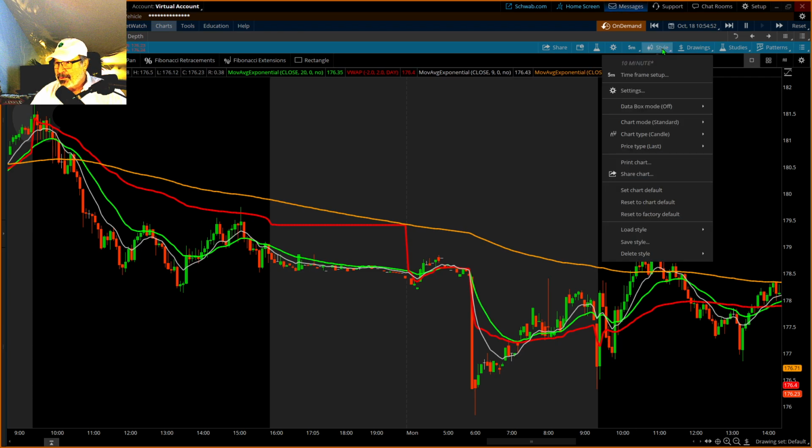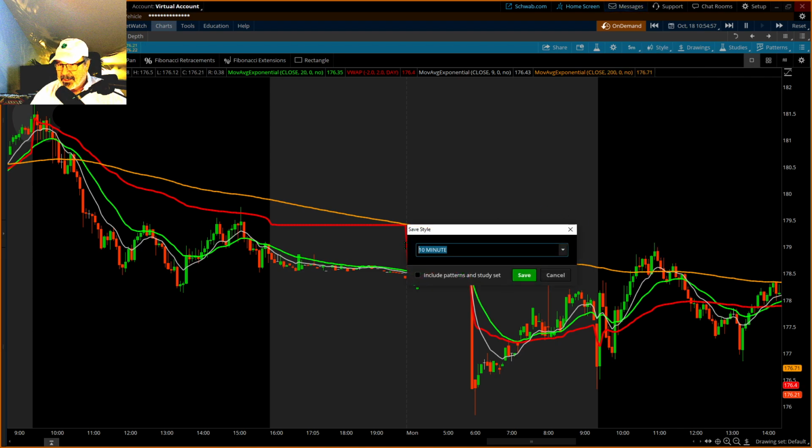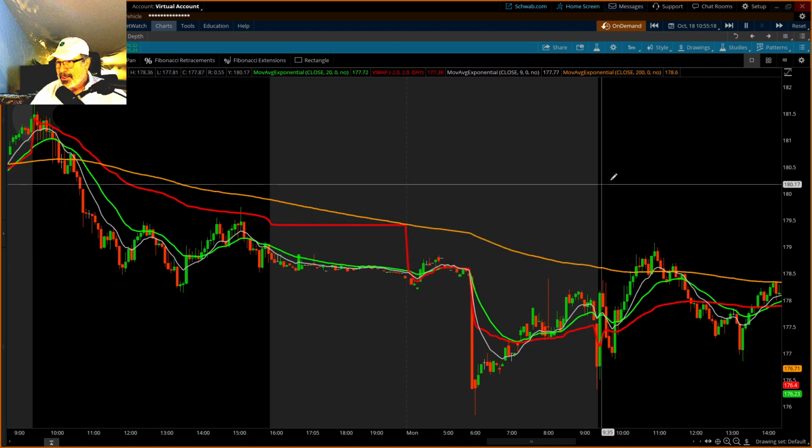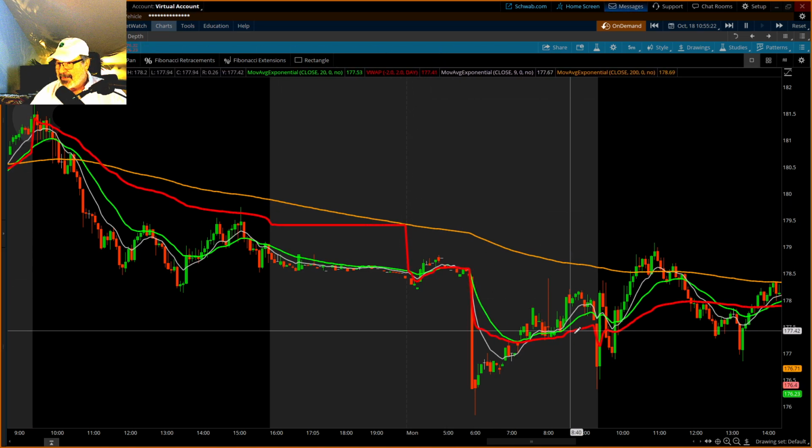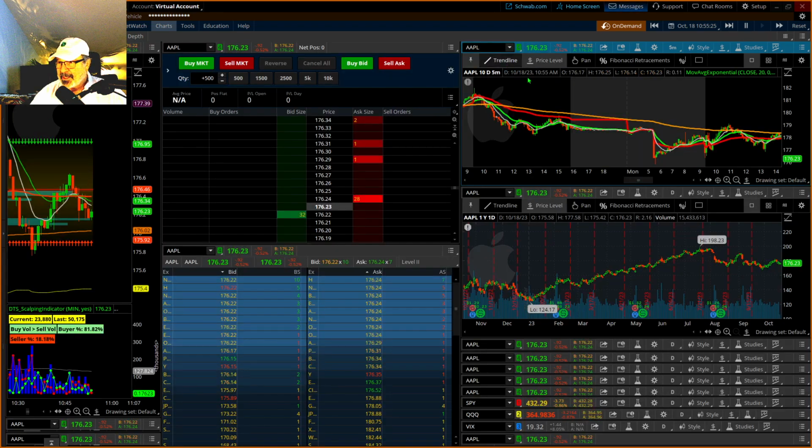Now I'll show you. I'll save this. So save style, and we'll call it the 5-minute. I'll just make it look like a different 5-minute, include patterns, and I'll say 5-minute for new layout. Just so I can find it again, right? Now I've included all the patterns in there. I lock this, so now I don't need anything else on this 5-minute up here in this corner that I'll be watching.